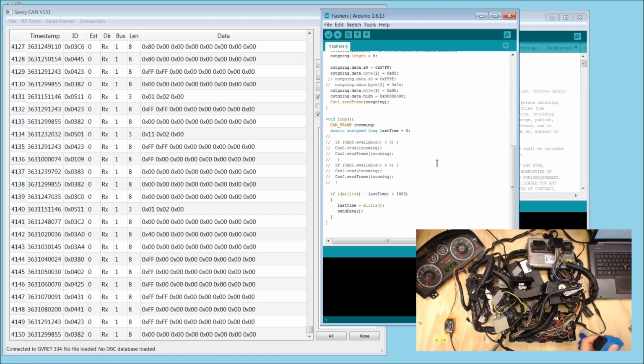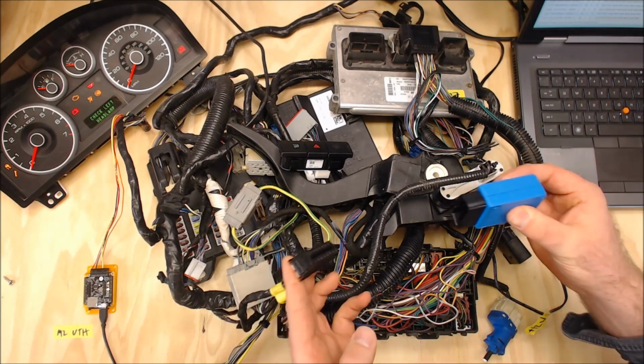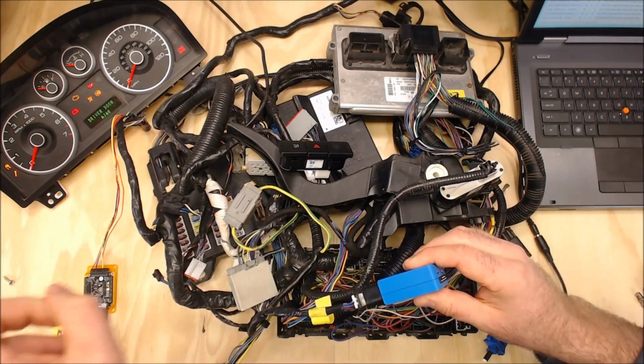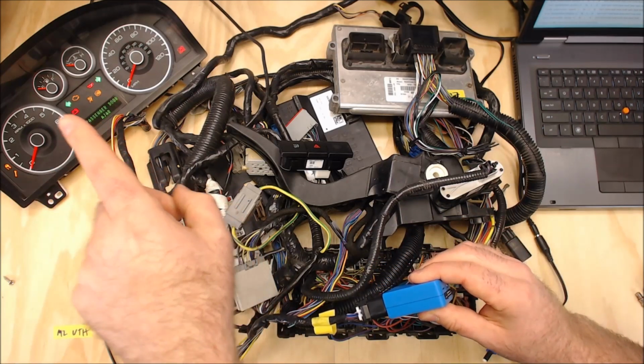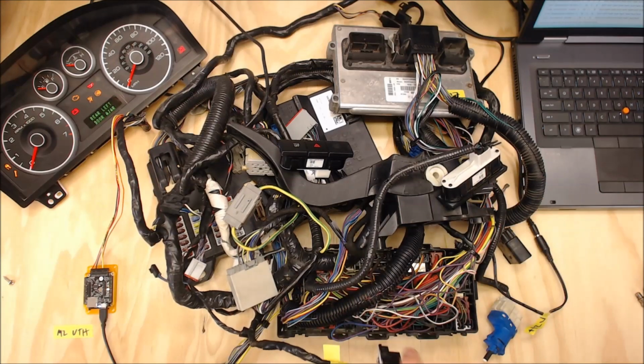So let's go ahead and plug it into our OBD2 port. Hey, look. It's flashing. That's cool. That's just a simple, silly little demonstration showing what can be done once you can see messages pass back and forth in your car, read them, filter messages, and start sort of reverse engineering how your car works.